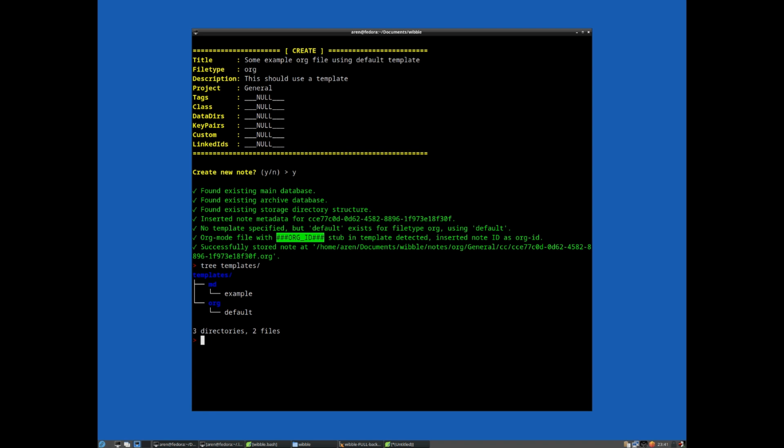So it saves you having to open that org file in Emacs and run the org get ID create command. It just saves you that step, so it's immediately set up and good to go. So that's just a bonus feature for org mode.